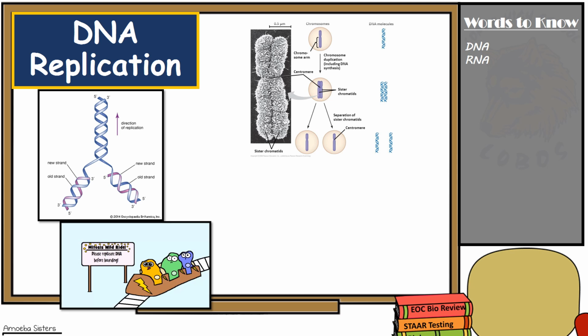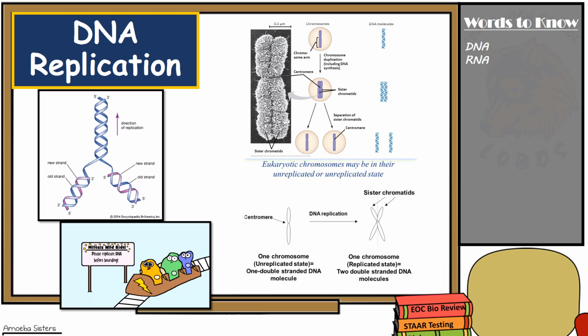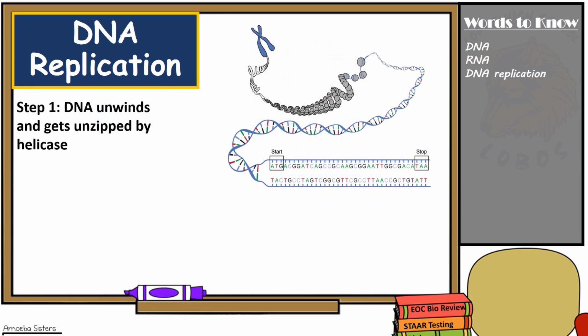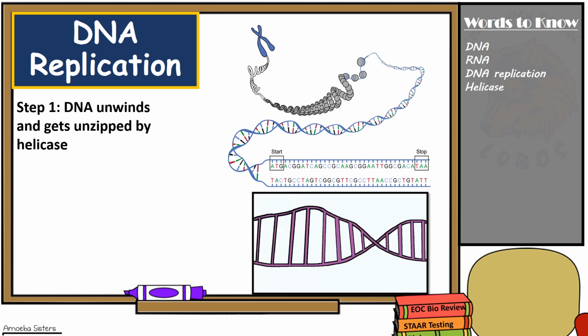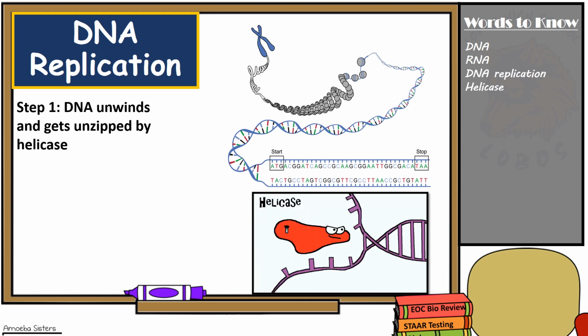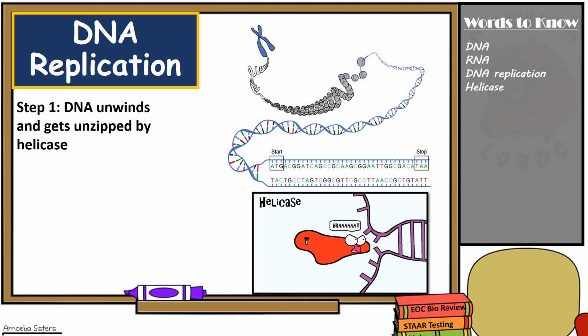Each chromosome, which is a structure consisting of chromatin, which is made of DNA, must be copied before mitosis begins in order to have 2 copies of each chromosome, which are called sister chromatids. Well, the process of copying DNA is also known as DNA replication, which consists of 3 major steps. The first step consists of the double helix unwinding, and then the 2 strands are unzipped with the aid of a special enzyme called helicase. Now, this enzyme breaks the bonds that link the nitrogen bases between the 2 strands.